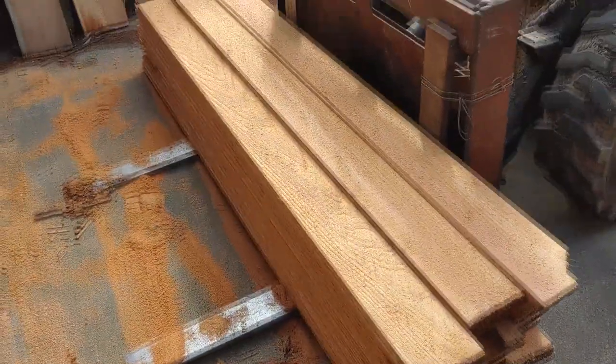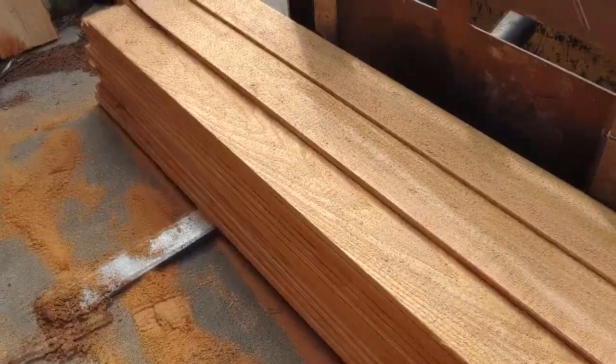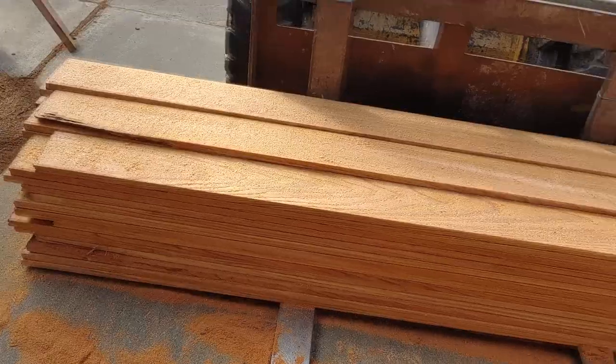And there you go. Beautiful pile of boards. Took us 15 minutes.